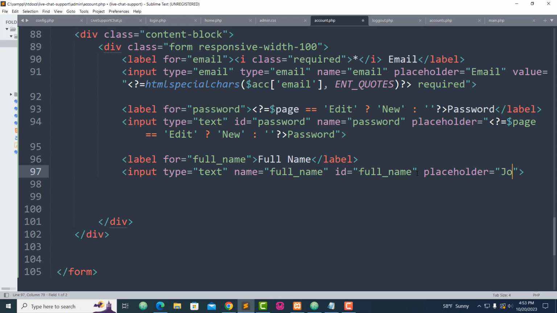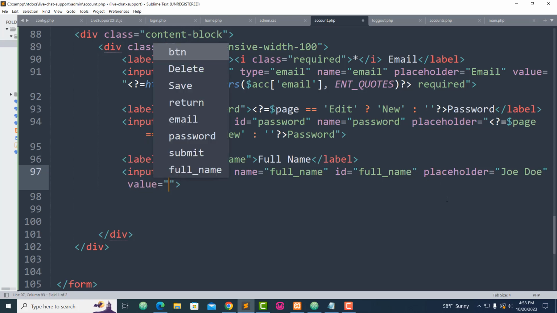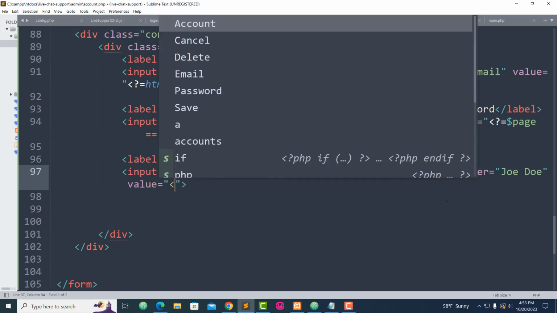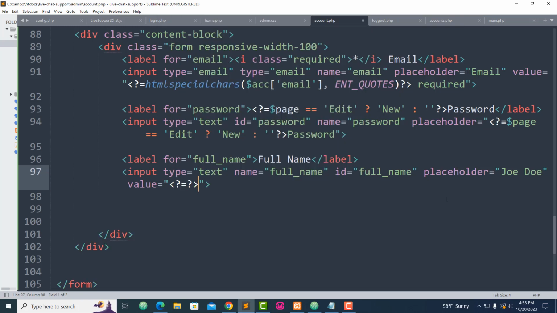You can put anything. Okay. Also value and pass PHP here.